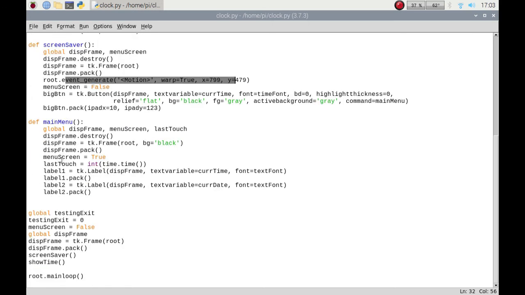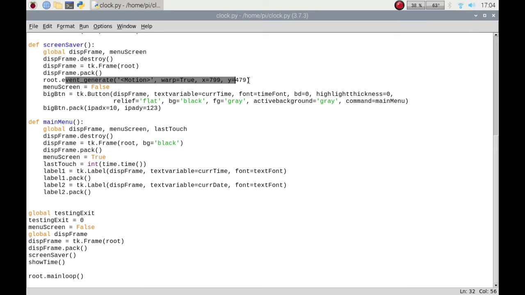So the main menu function, I'm recreating them instances, the variables, sorry, and I'm using the last touch. From when you touch that screen, it will get the integer value of the time, not as in the actual time like you see up in the top corner.